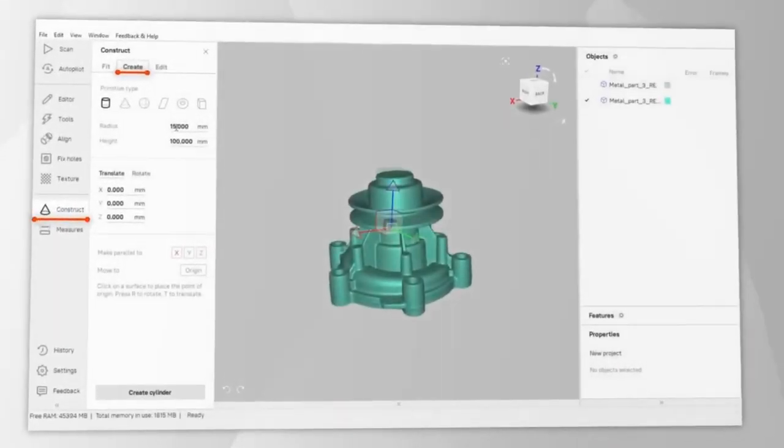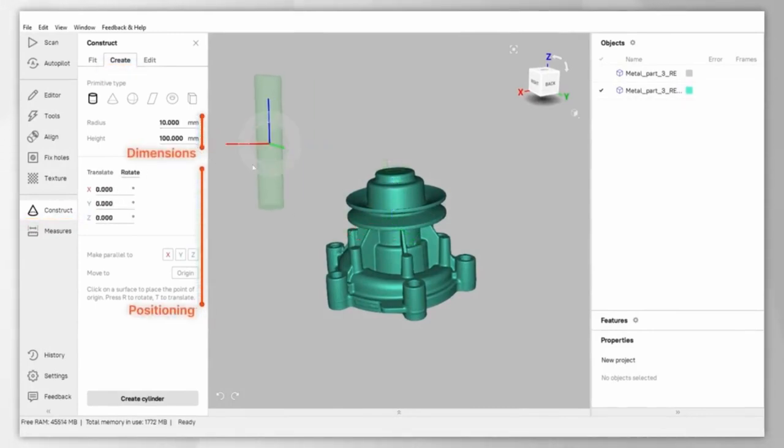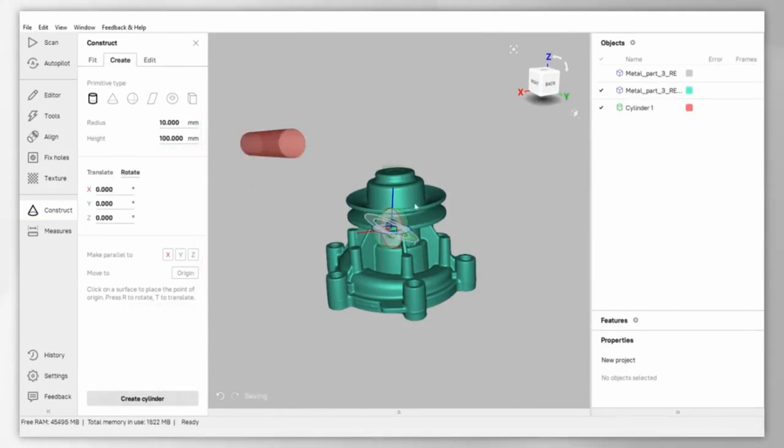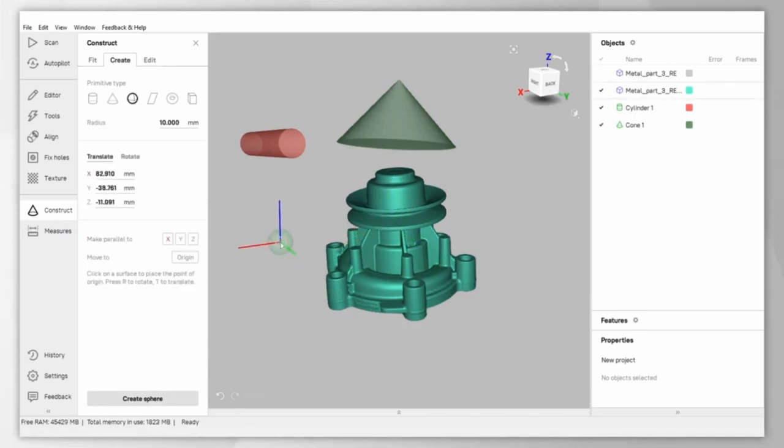In the Construct Create tab, you can now make a primitive CAD shape with specific dimensions, quickly resize and move it around. This is a new option to create primitives without using Fusion as a reference for cases when the object either does not have the necessary reference shape or an independent primitive is needed for advanced operations. At the same time, a box button has now been added to the standard primitives that can be constructed.